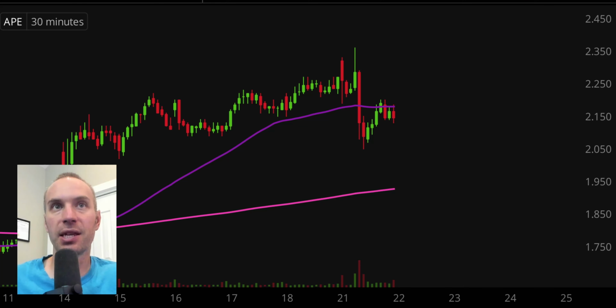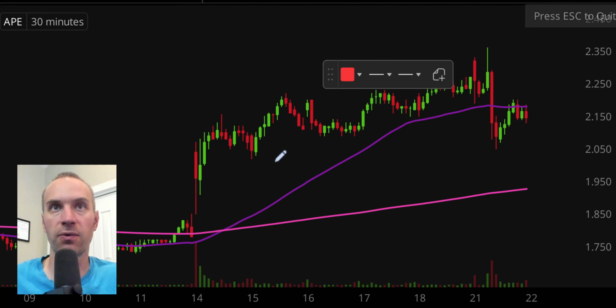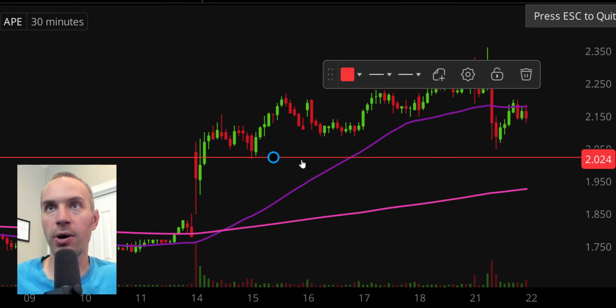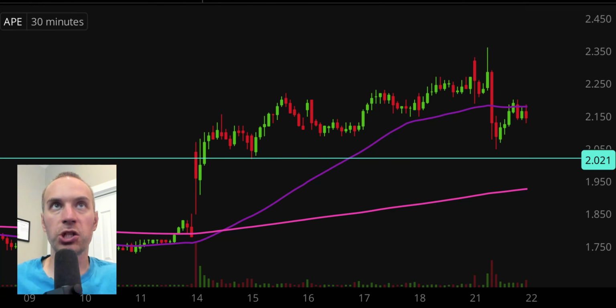But from the grand scheme of things, the price does still have the opportunity to chip away and build a higher base. And that is why this level right here is very important down at the $2 mark. And again, I'm not saying this will occur, but just for example's sake, let's say the price drops down here and then behaves like that and then starts to curl back upwards. Emphasis here on big picture. From a big picture standpoint, what do you have? Well, you would have a set of lows right there.